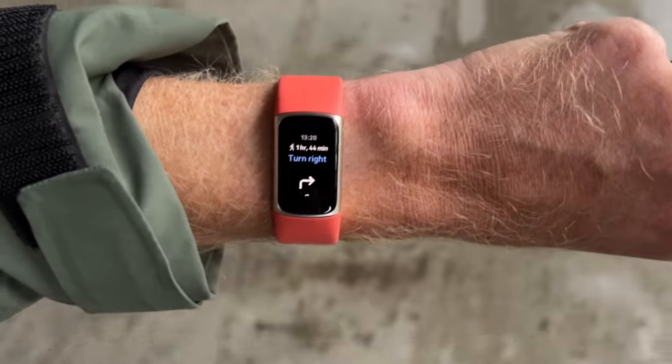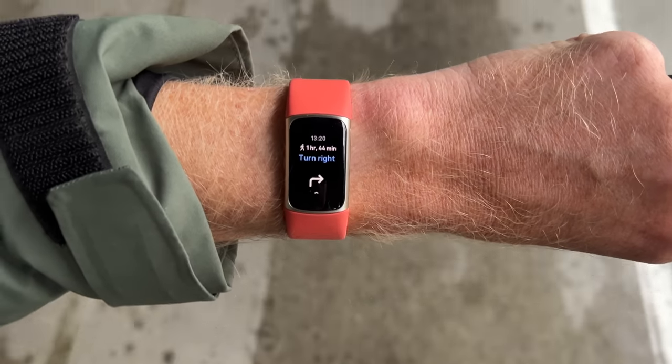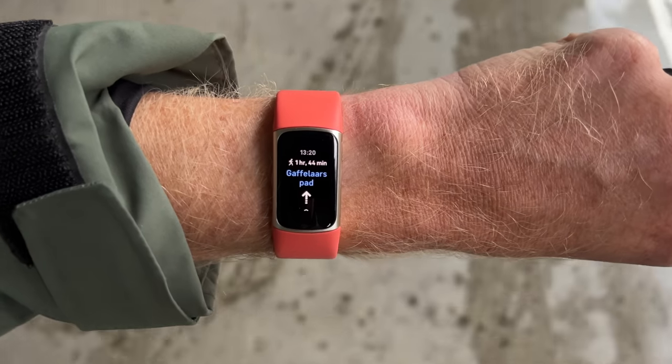You can pause that if you want to, and it basically just shows you each turn successively as you go through them and what you should be doing: go left, right, etc. For most people, while they're driving, it's probably really not all that useful. But if you're walking, it's nice to have your phone in your pocket and just see the directions turn by turn.